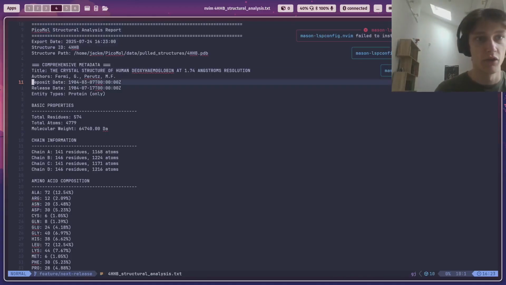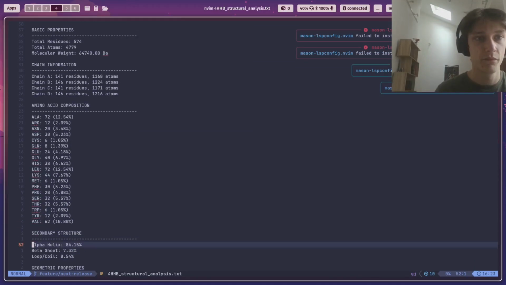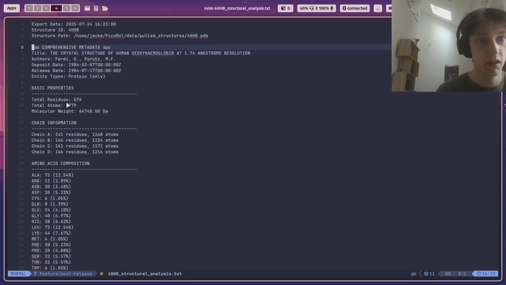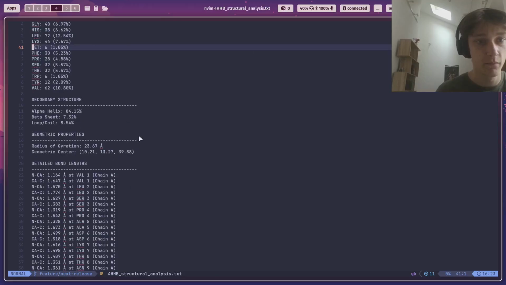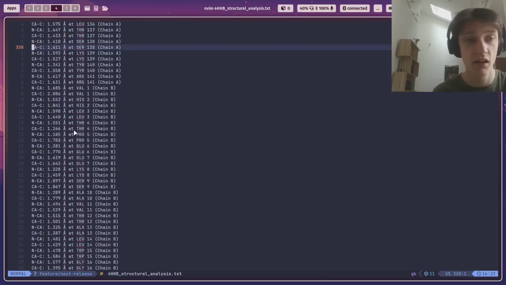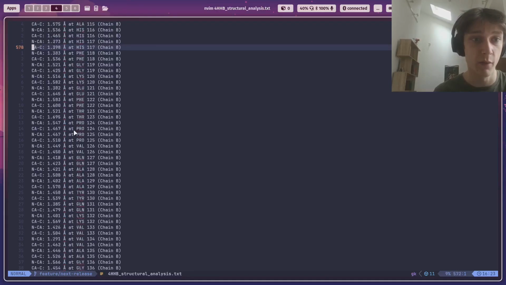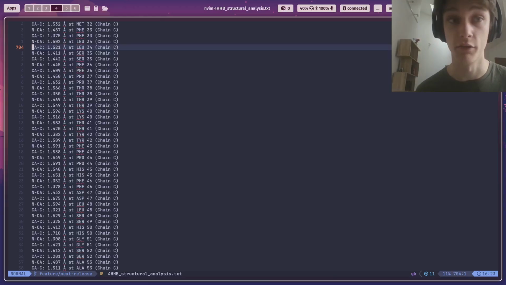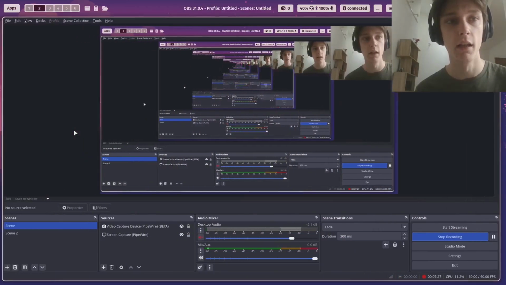And it prints out a structural analysis report, with basically everything that you saw before, but in a format that's easy to read, easy to parse through, etc. And I would argue that the Excel and CSV files are even better for that.